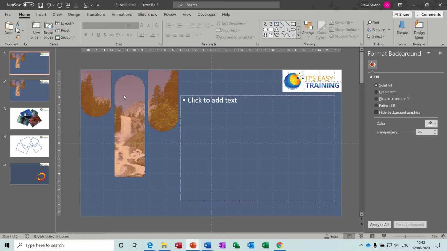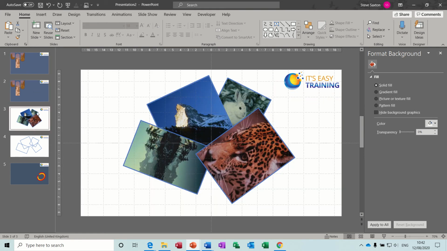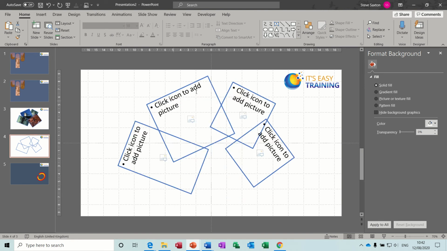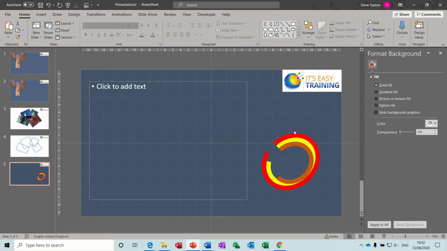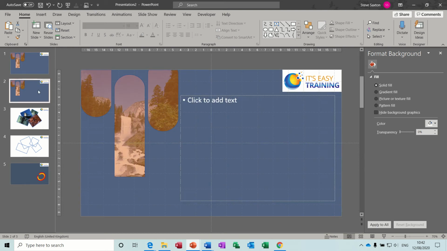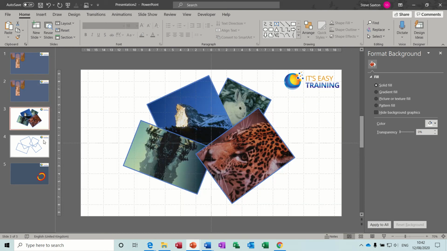the Slide Master. So in this example, we have different slides with different background options. You can see there's one with 4 little pictures, and there's the blank one ready to go. And then this one has just got a circle in the corner there with some text. So all these are slides that I have created in the Slide Master and then just duplicated the original, so I've still got the original as an option.